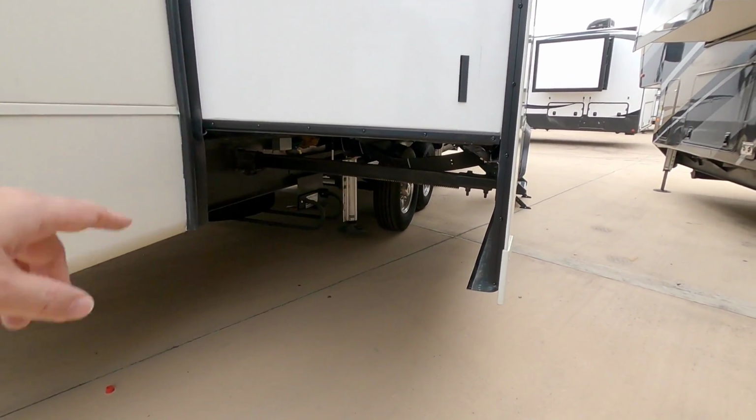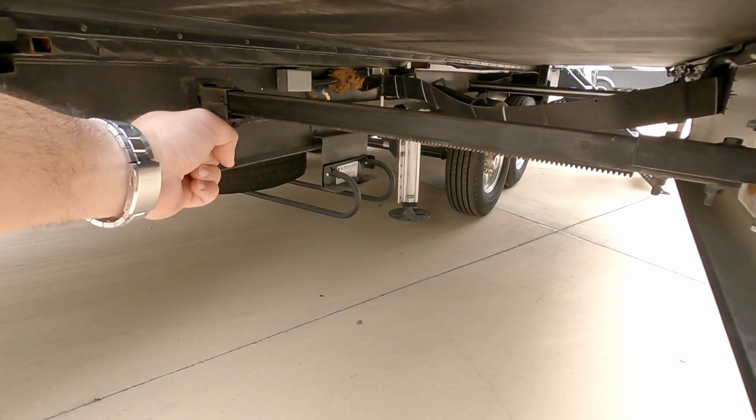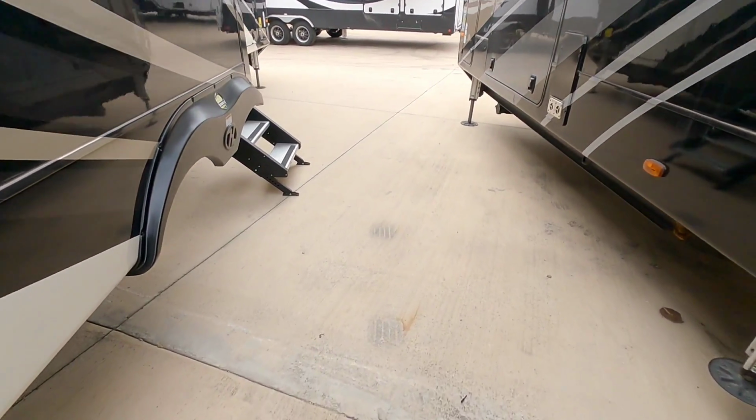You have another rack and pinion slide on this side, and you can see the EAL spare tire carrier right there. You basically unscrew the little knob on top, flip that up, pull it off, and slide it out, and it gives you access to your spare tire very easily. Coming around this way.